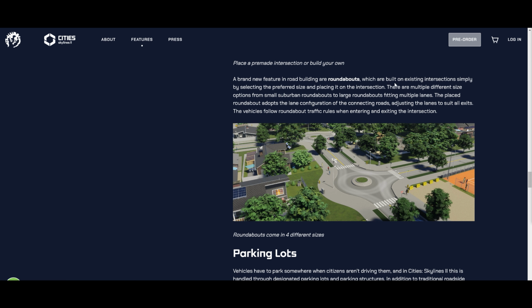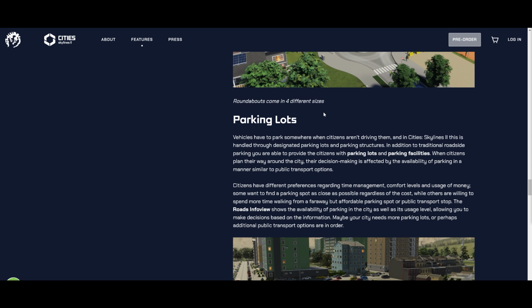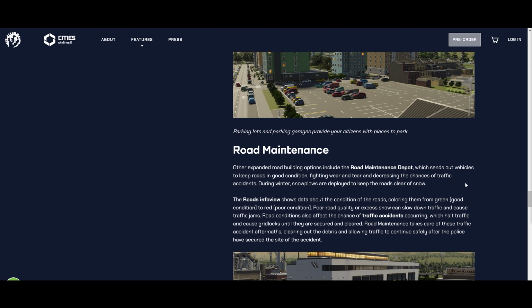A brand new feature in road building are roundabouts. Well, we already saw it. Multiple different sizes. You can just drop a roundabout onto a T section or an intersection, and it will build the 4 different sized roundabouts. Parking lots we just read.